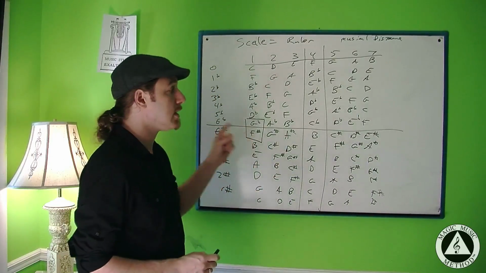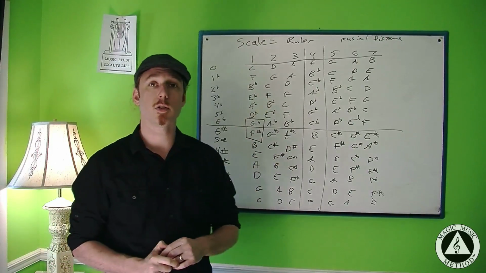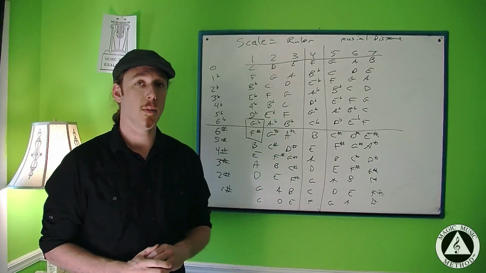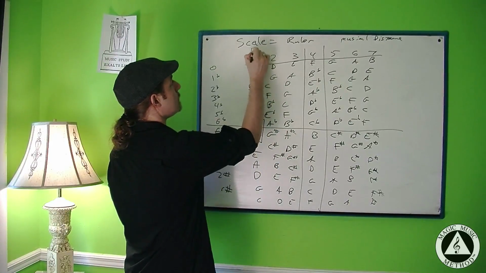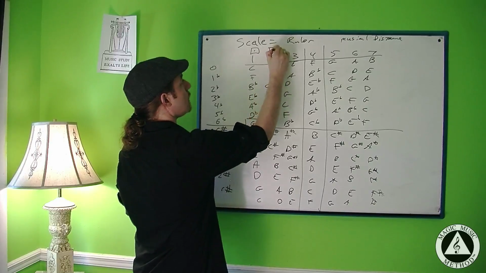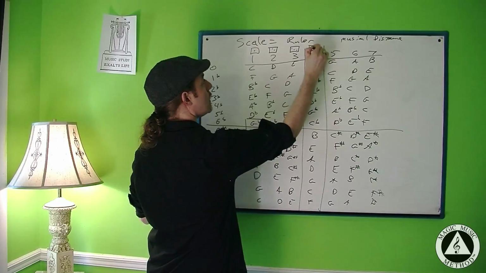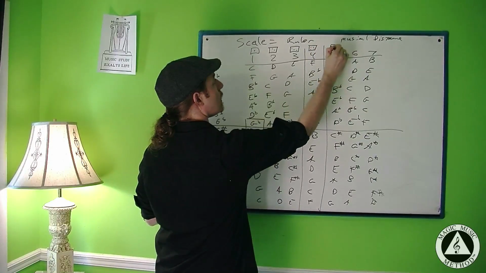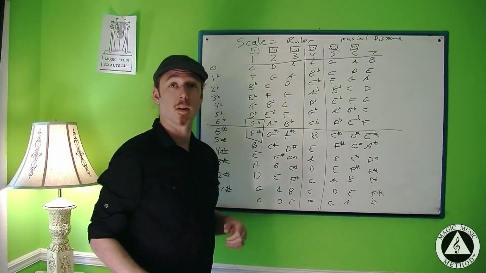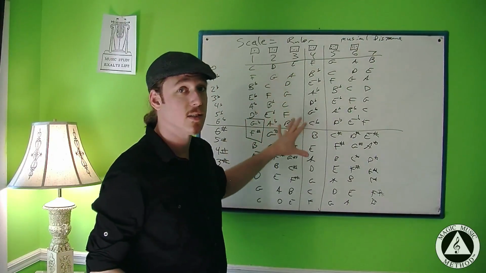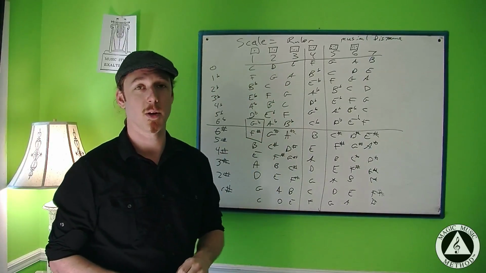So if you can memorize these scales, then you can do a lot more stuff. What I'm going to do in the next video is show you how to play a card game to memorize these scales. You can also use dice games. This can be a 1, this can be a 2, this can be a 3, this can be a 4, and this is a 5, and this is a 6, and then just leave 7 alone, because if you've got the first 6, you're probably going to be okay for the 7th. You can play dice games and card games to learn all your scales.